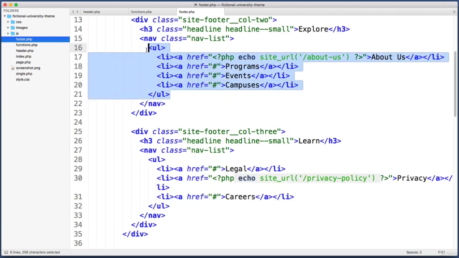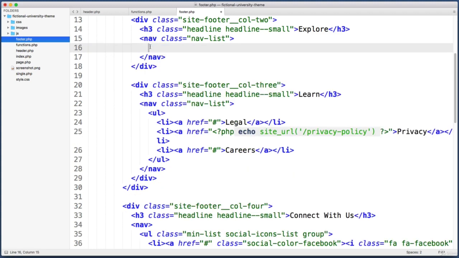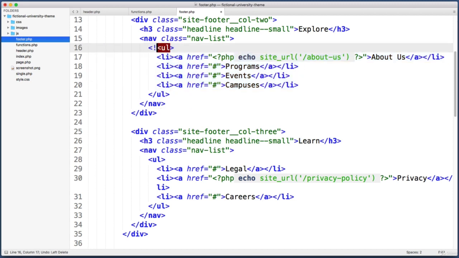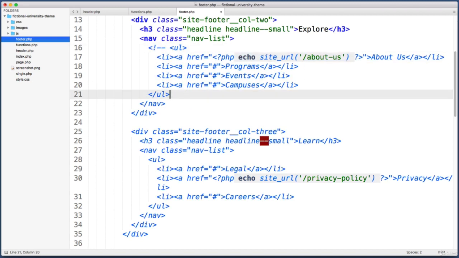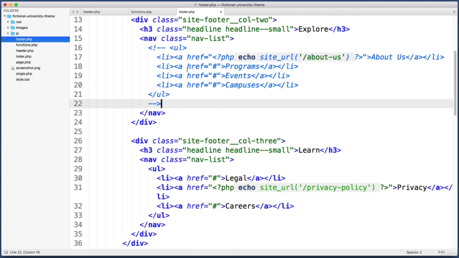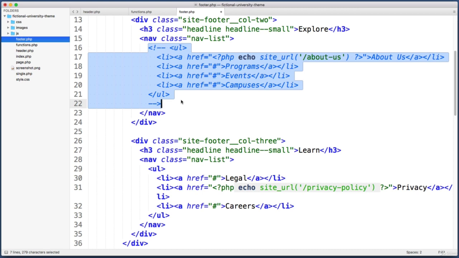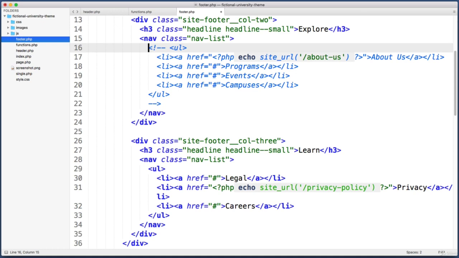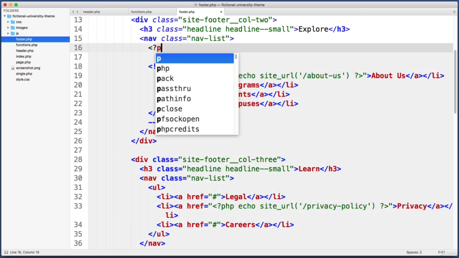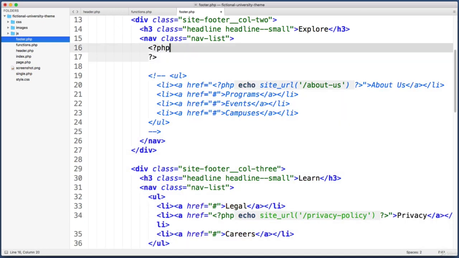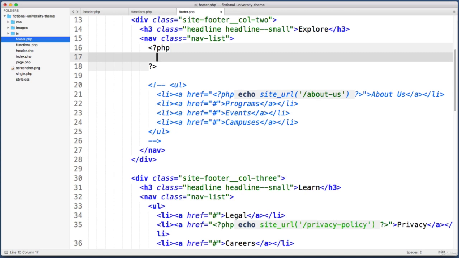So for this first one, we could just delete this unordered list. You're free to do that, but in my case, I'm just going to comment it out instead, temporarily, to show you how this works. But at the end of the day, for this particular project, I want to stick with the hard-coded menus. But back to the task at hand, whether you delete this unordered list or just comment it out temporarily, in its place, you want to drop into PHP, and you could just copy and paste the code that we wrote in header.php a few minutes ago, but it's almost just as fast to type it out again.